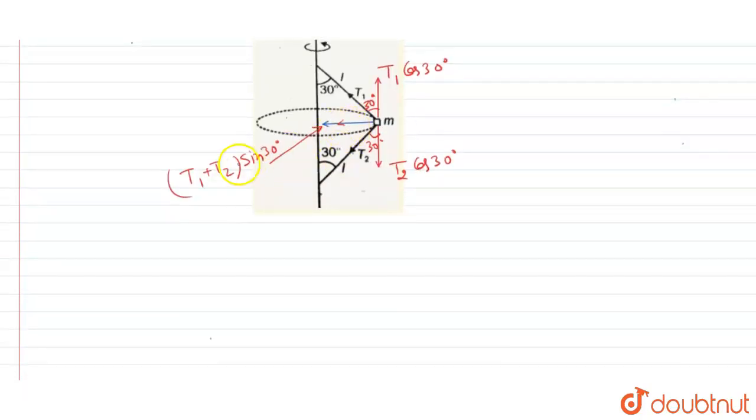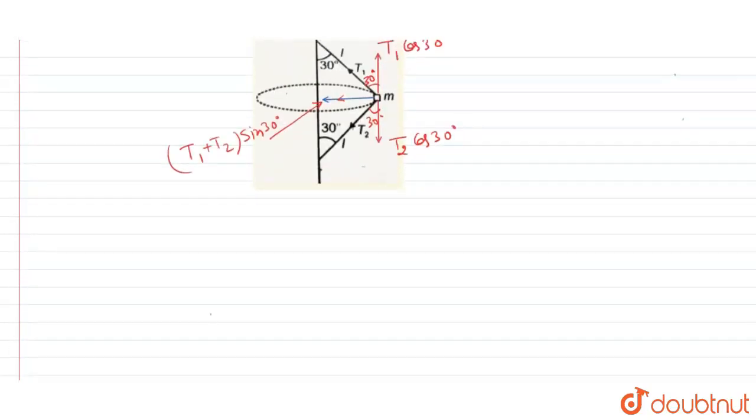Here, horizontal force component T1 and T2 will provide centripetal force. So we have to measure which one of this component, or which one of this tension will be greater in magnitude. So here I'm just using here vertical component, because there is nothing to do with this horizontal component. It is simply maintaining the circular motion of this mass.